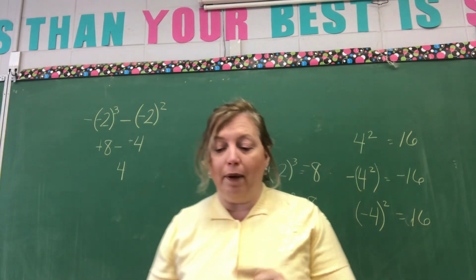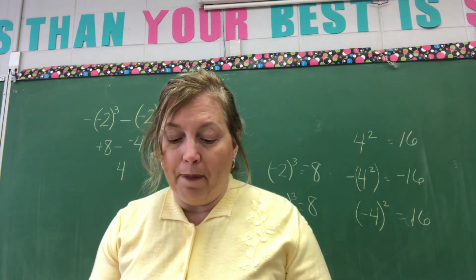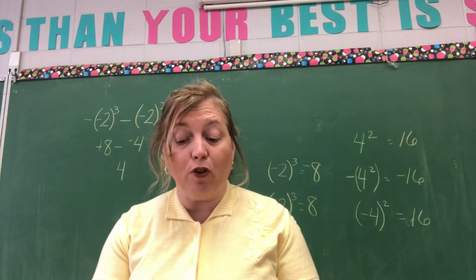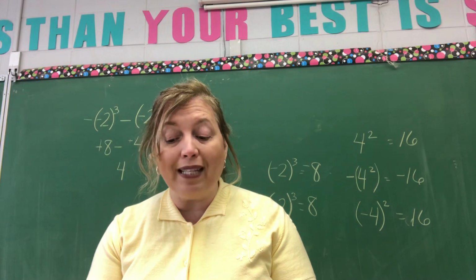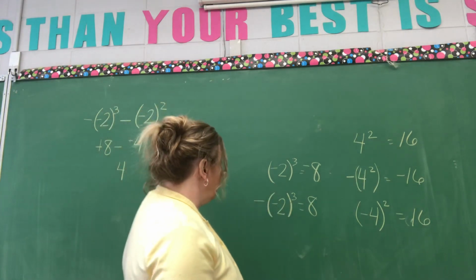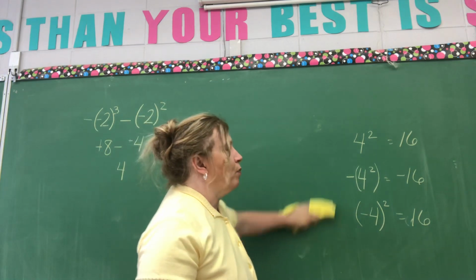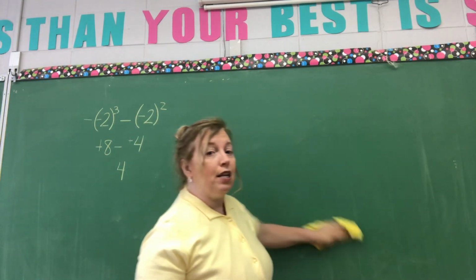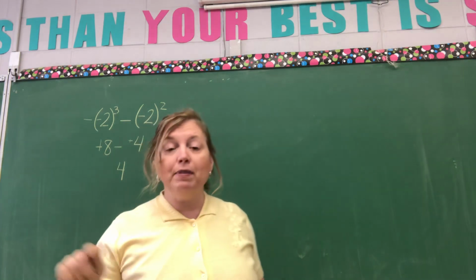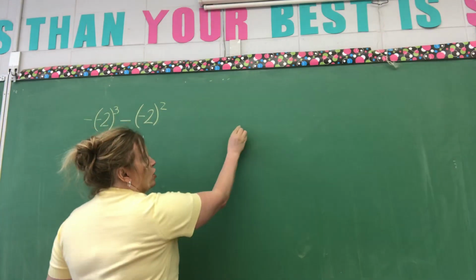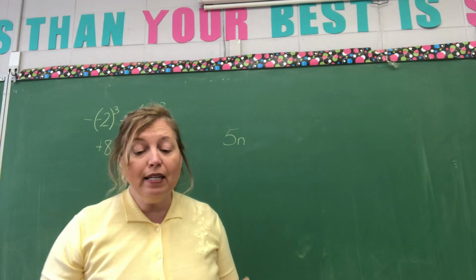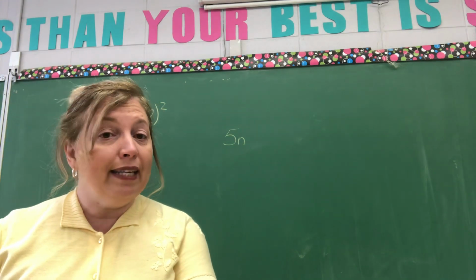Let's look at number 1 in our problem set today. 5 times a number is 35 greater than 2 times the opposite of the number. What's the number? Okay, well, let's back up. We have to first decide what we're doing. What's the first thing it tells us? 5 times a number. We don't know the number. We just know it's 5 times. So we have 5n.